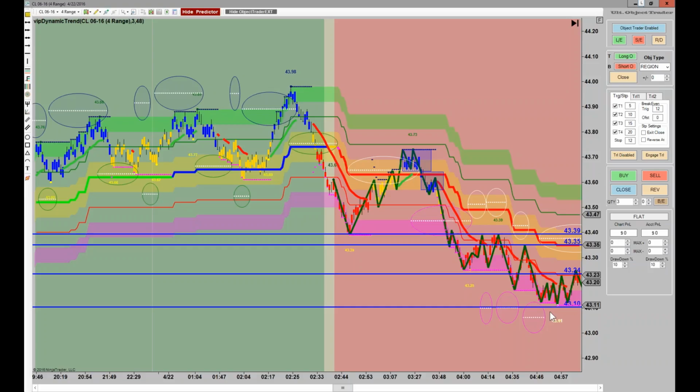Do I personally use the close outside the box or do you use the touch plus 2? Well, it kind of depends. I've got a lot of traders that like touch plus 3, which in essence is technically a closed bar because it's touch plus 4 by the time it actually triggers the trade. Okay, touch plus 2 is actually touch plus 3 if you think about it. Because if this touches 2 ticks outside the box, where does it fire? It fires on the third tick. What if it hit 2 ticks and went back in the box? It'd never fire. It has to take out that 2 ticks below with a tick to the downside if you boxed it in with that short.